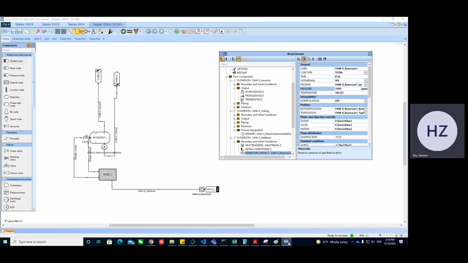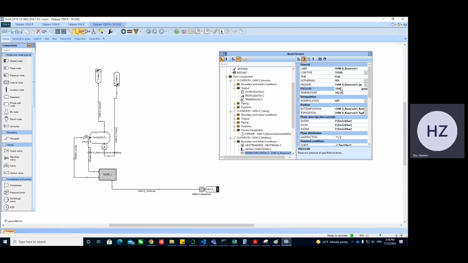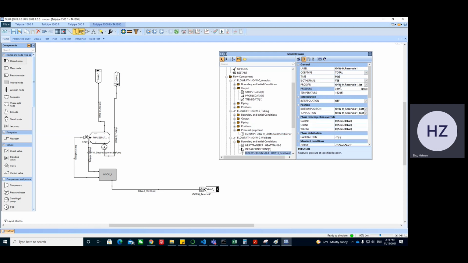I chose to decrease to 300 psi because this number is around 400, and you also need to consider the pressure loss in tubings and anything else. So I just decreased it a little bit based on the calculation, and also I changed the pump stages a little bit. This is my initial guess, 300 stages and 380 psi.